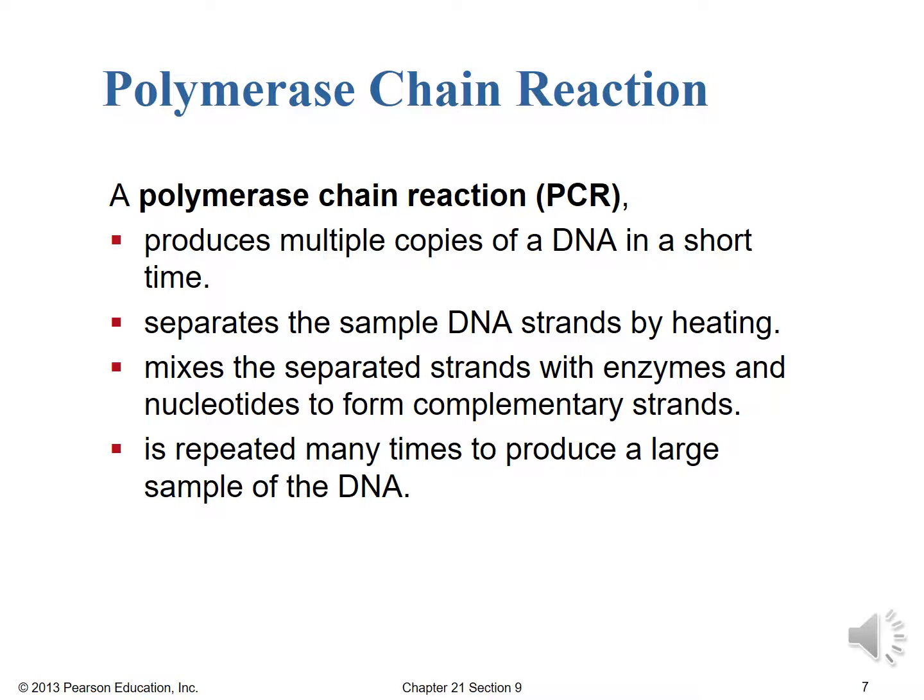You heat them up a little to get them to overcome those hydrogen bonds that are keeping them together, mix the separated strands with enzymes and nucleotides so that they have the basic stuff they need to make new complementary strands, and then you can repeat that again and again, right? Every time, if you start with just a single double helix, you separate it, now you can make two samples from that one DNA sample, and then you can take those two double helix, unwind them, now you can make four, and so on and so forth, and you can just magnify things exponentially in a very short time.